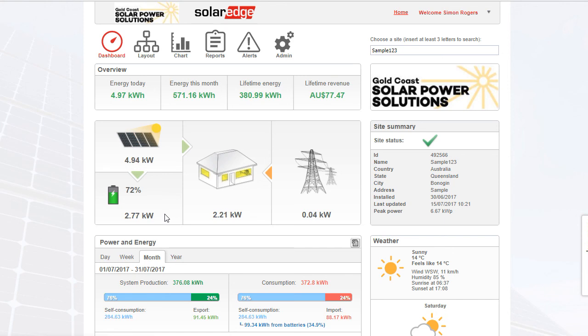This system is designed to maximize self-consumption of solar power. As you can see, we've got 0kW coming from the grid, though at times you might see a small amount going from the grid to the house or vice versa, because the load inside the house and the power being produced is continually changing and the whole system is continually juggling the power to maximize self-consumption. These figures are constantly changing.